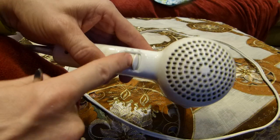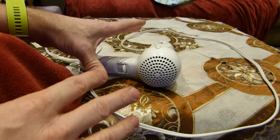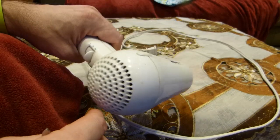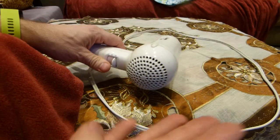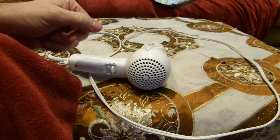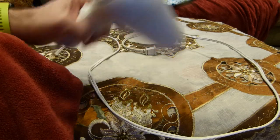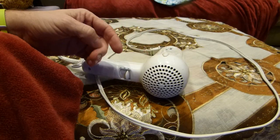Even with being switched on, it just turns itself off. But if you put it down and leave it alone for a few minutes, it turns itself back on and you can keep drying your hair again for a few minutes until it switches itself off again. You have to put it down and let it cool for a few minutes, and then it's good again. So it kinda works, but it's intermittently failing.